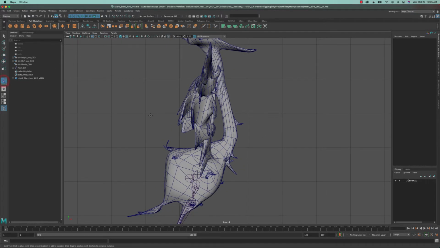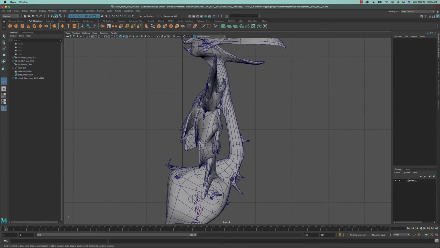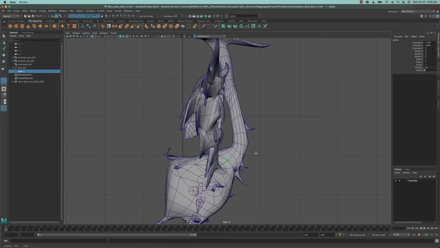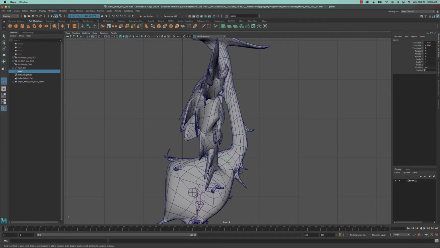I'll go back to that create joints and start creating some. So pay attention to the geometry as you're doing this. I'm going to put one right around here. I'm thinking of where that spine would start, maybe somewhere around there, and then sort of work my way up from there.